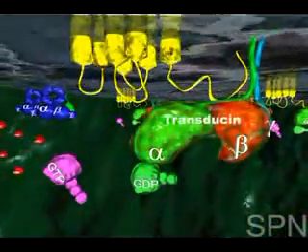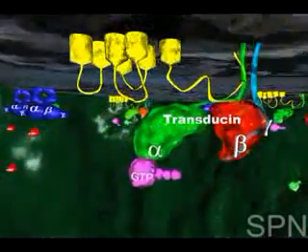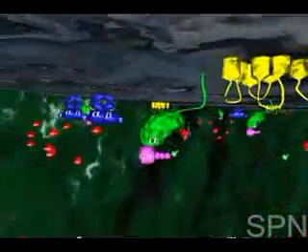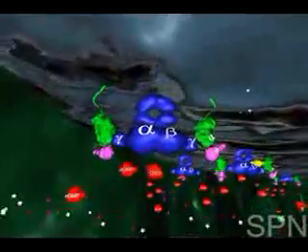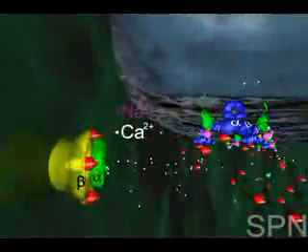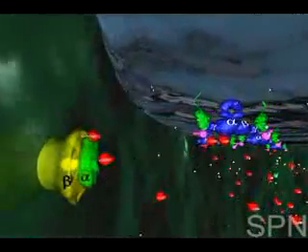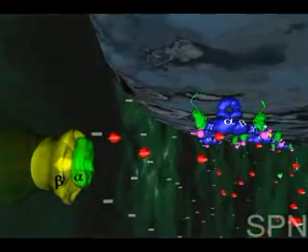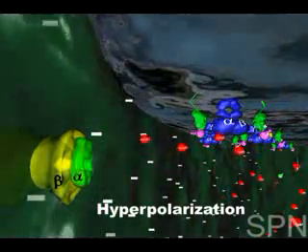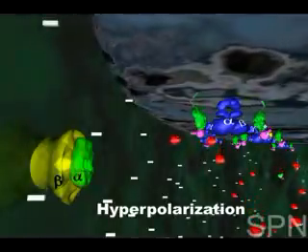Rhodopsin binds to and activates the G-protein transducin. The activated alpha subunit of transducin binds to the cyclic GMP phosphodiesterase. Phosphodiesterase activation triggers the hydrolysis of cyclic GMP, causing a rapid decline in cytoplasmic cyclic GMP levels in the outer segment of the rod. The drop in cyclic GMP levels leads to the cation channel's closure in the plasma membrane and blockage of sodium and calcium influx. Consequently, the photoreceptor membrane hyperpolarizes, generating a direct flow of electric current along the membrane.